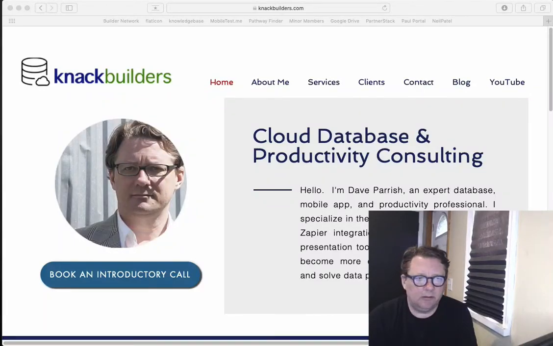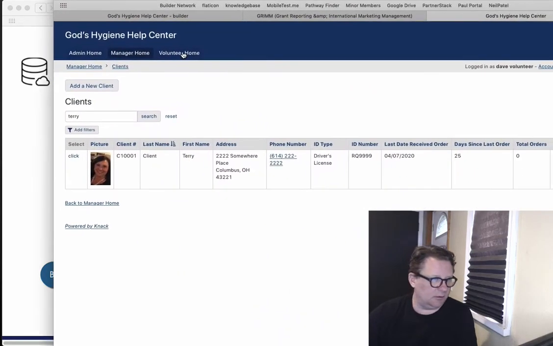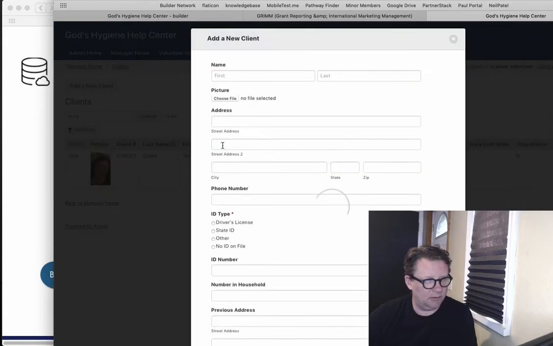Today I'm doing a pretty quick video on how to use modal pop-ups in Knack. If you don't know what those are, you see them in all kinds of software you use. When you click on something and a window pops up within your window, it doesn't just advance to a new screen. I really like them, and they're appropriate sometimes and other times not. I'm going to share my experience using these, and I'll be right back.